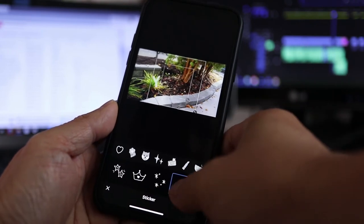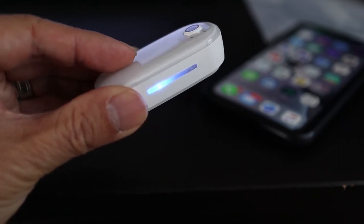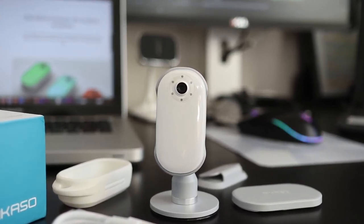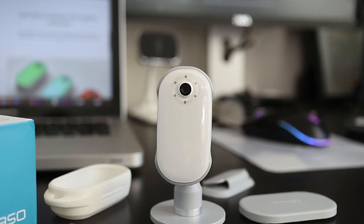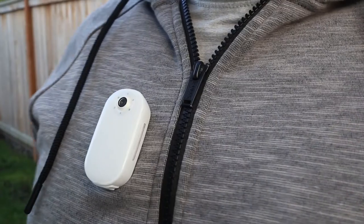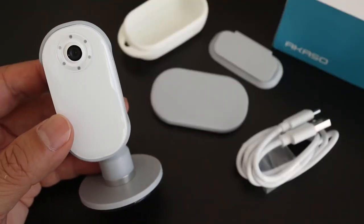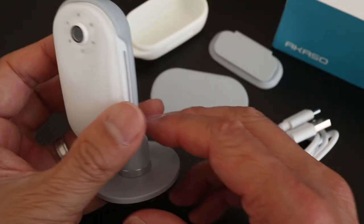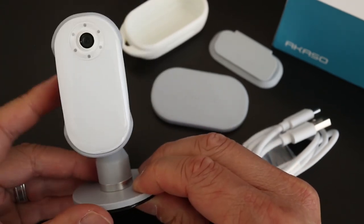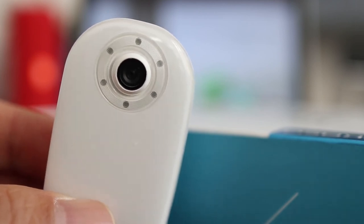The Akaso camera can also do standalone filming without a smartphone — just press the bottom blue button to start recording or take a picture. Without a screen you can't see what your shot looks like, but with the 124-degree lens you can easily frame a decent shot. It's a fun little camera, though it's not necessarily more functional than your smartphone since you can't immediately see or review what you've shot. On the positive side, it has 4K video recording in a tiny package with built-in lighting, app control, and image stabilization. It's good for vloggers that want a super small setup, but keep in mind you'll still need a smartphone to change settings and review footage.